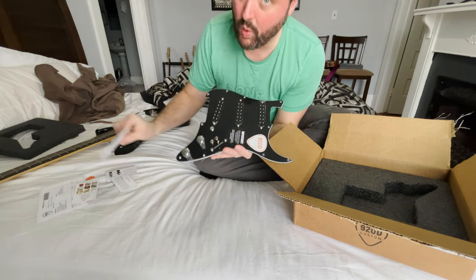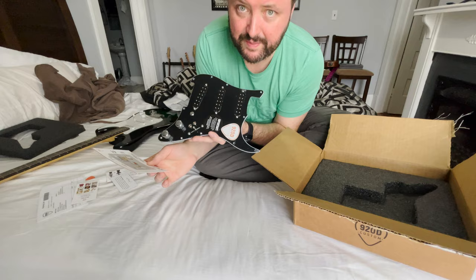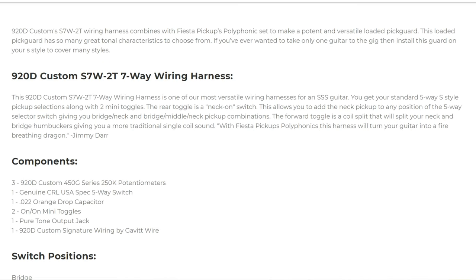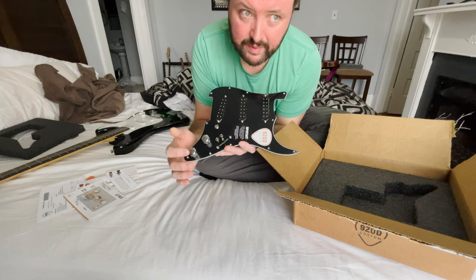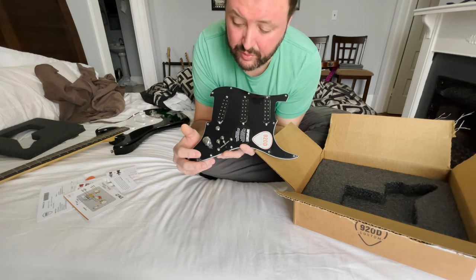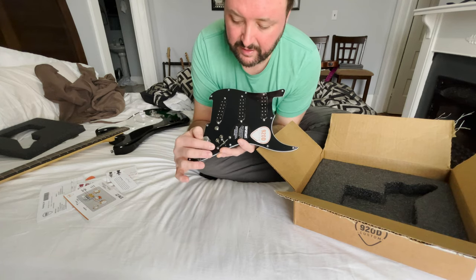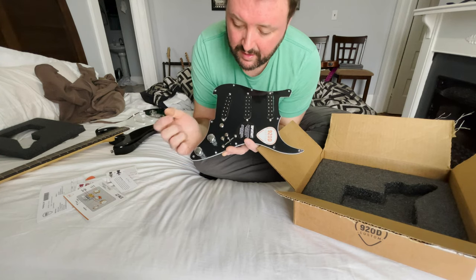Well, what does that do for us? Well, I'm glad you asked. Per this diagram here and the description on the website, which I will show now, they have what is called a seven-way switching setup here. What I asked for, typically strats have a volume and two tones, but A, I don't really use the tone knob pretty much ever, and B, it's always weird because sometimes you don't have a tone control on the bridge. Sometimes one of them controls the neck and one controls the middle and bridge. It's just a strange thing. So what I asked for was master volume, master tone, and a kill switch, which they happily provided.